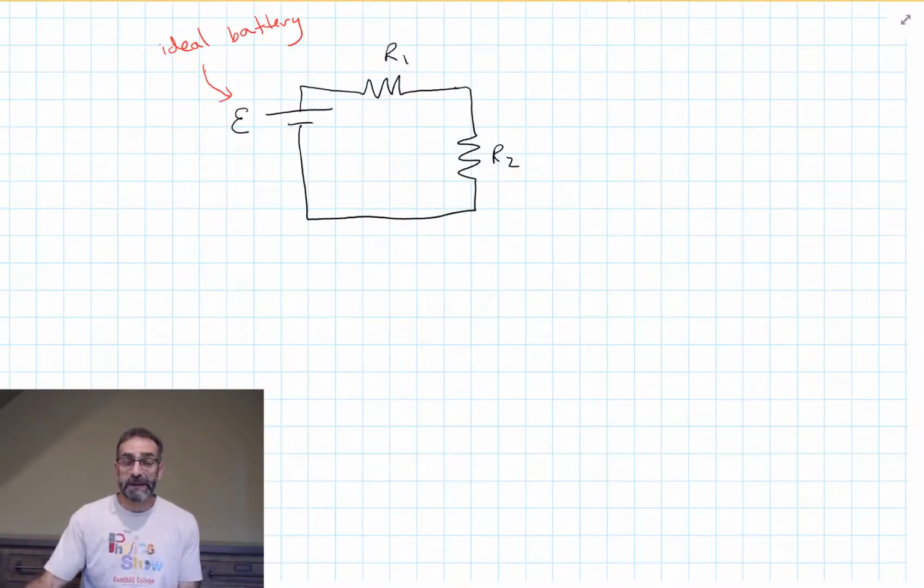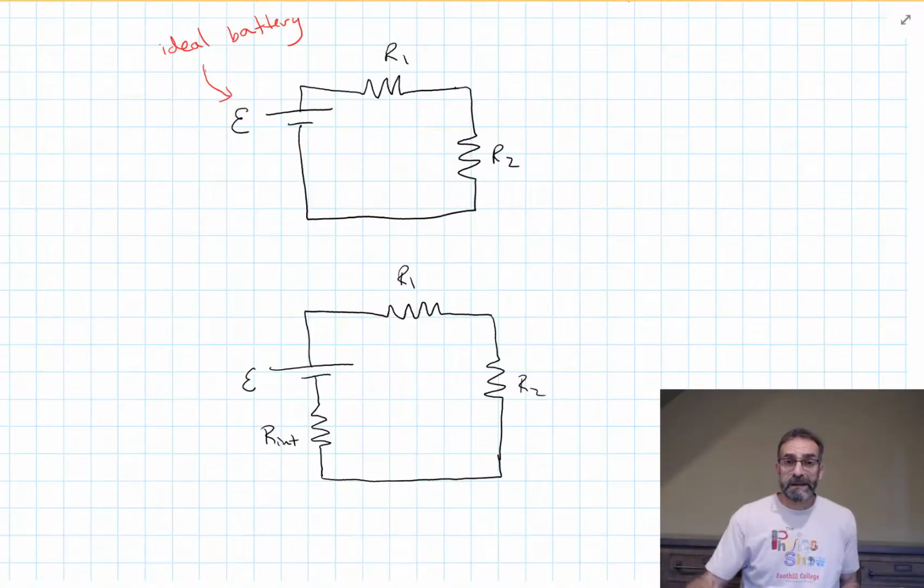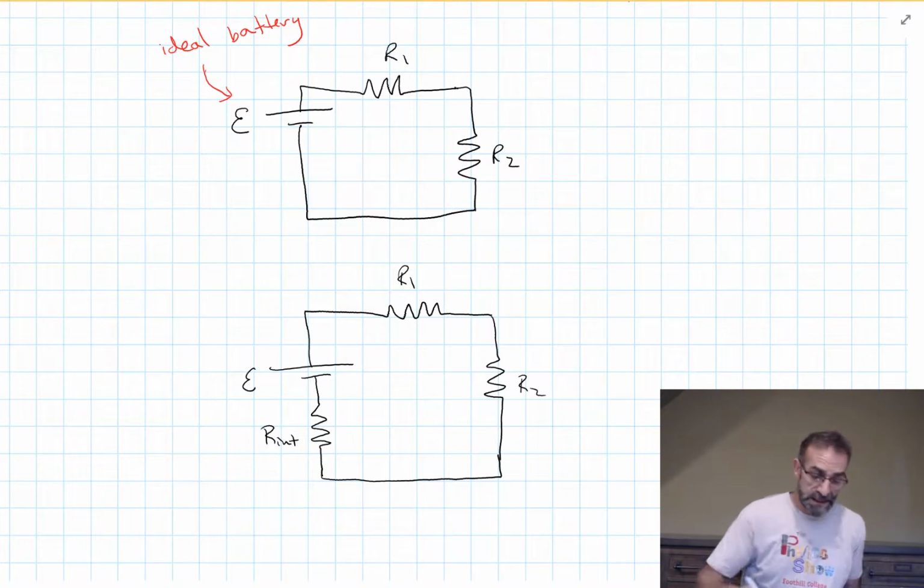Here's a circuit diagram very similar to the ones we've been looking at up until now. Our symbol for the battery or DC power supply is for an ideal battery, no internal resistance, and it's driving current through two resistors in series, R1 and R2. But if we want to take into account the effect of the internal resistance of the battery on this circuit, we can just add another resistor to this circuit equal to the internal resistance of the battery. The actual battery is this dashed line.